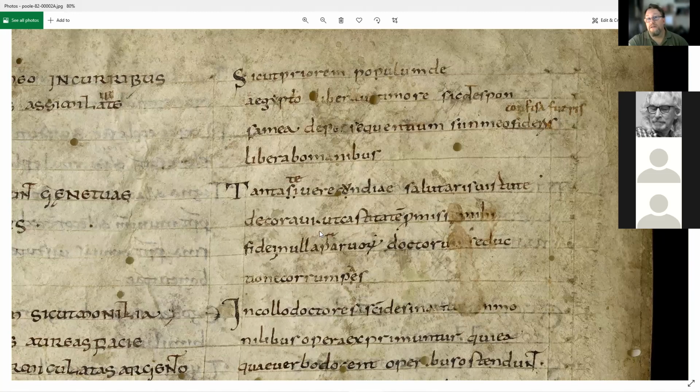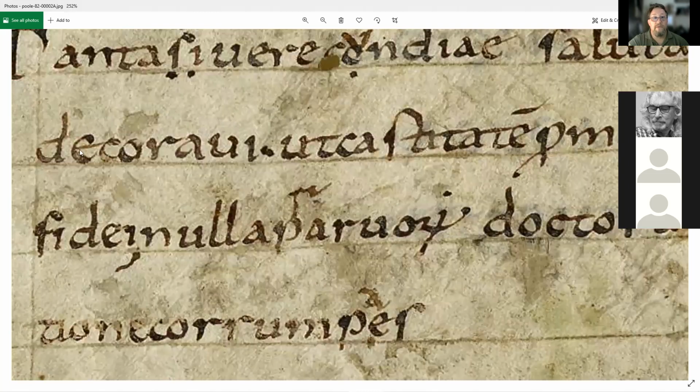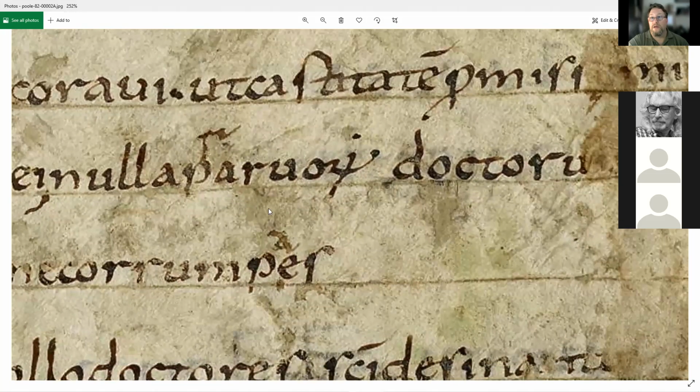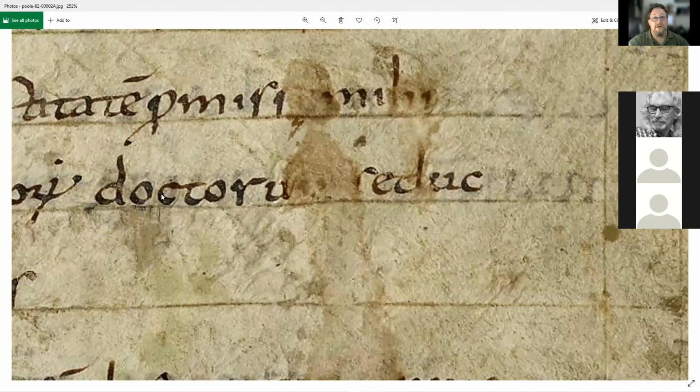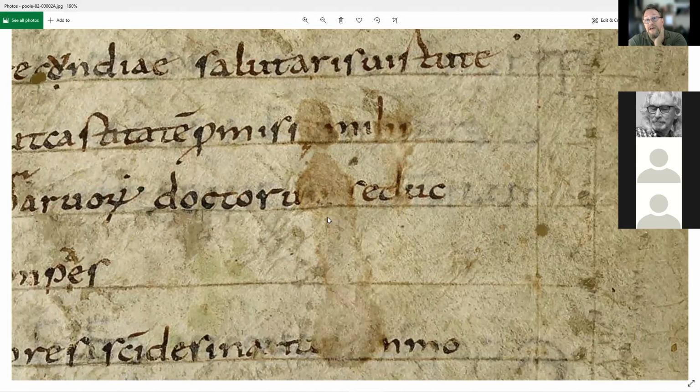Hang on a second. See that line right there where it says Doctorus Reductus or Reduc right on that line? Whoop, lost you. Right here? Yeah, no, this line, next one down, follow it over to the right. Oh, there it is. And you see that R at the beginning of the next? Well, is it an R or is it an S? Because we have a water stain here. Yeah, see, I'm working on the assumption that that was a reduc. Yeah, interesting.